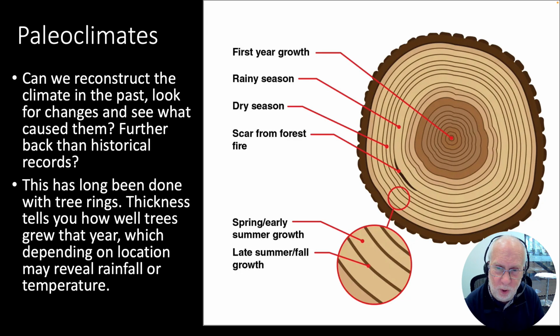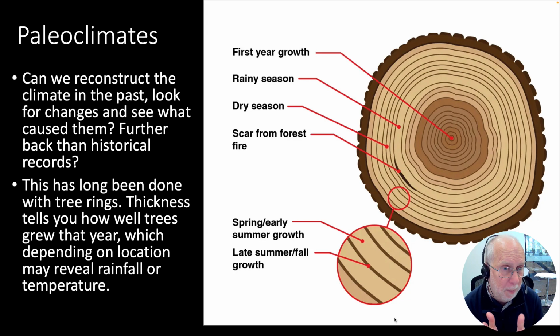It might be better if we could actually look further back in history and see more changes in temperature and see if this is just a one-off fluke at the moment. Are temperatures changing for other reasons, or is CO2 a regular thing that changes temperatures? But how can you actually work out what the temperature was 500 years, 1,000 years, 1,000,000 years in the past? And curiously, it turns out you can, and this is such a cool story.